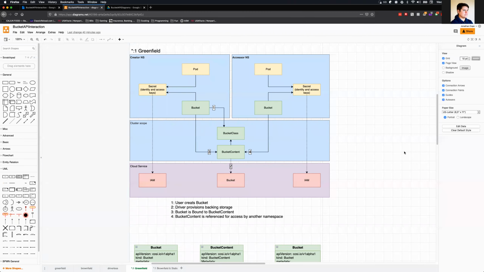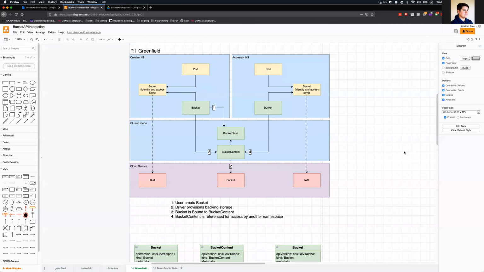Yeah. So, if we were going to entertain the idea of templates, that will now go into the discussion of how a pod will be requesting a bucket, right? It will be requesting a bucket along with the storage class, or it will be requesting a bucket by name and a class, and see if a bucket content can figure that out.